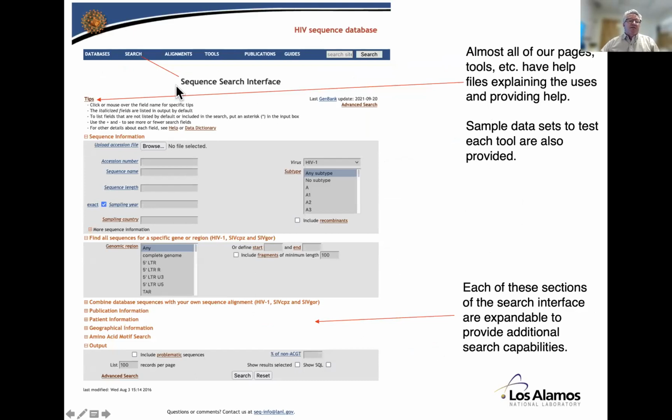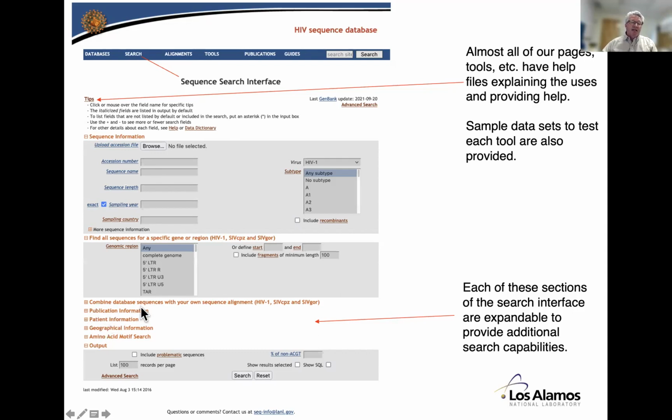On the main search interface, there are links to tips and tricks of how to get better information out of searches. You can see from the main search that these are the most common fields that people search for. And down below, you can open up additional windows that will be similar to these with many different types of information.